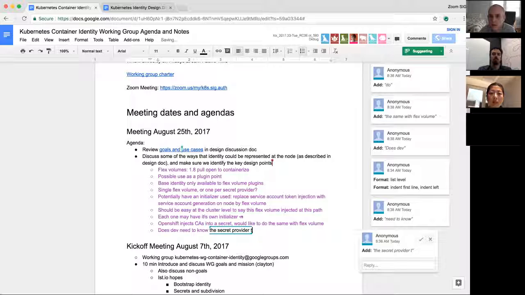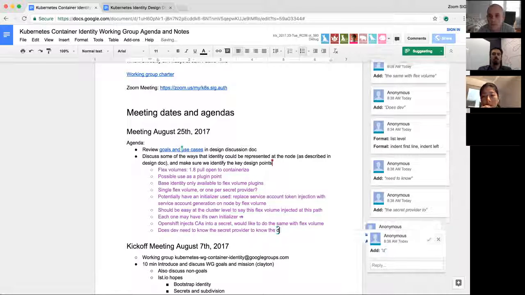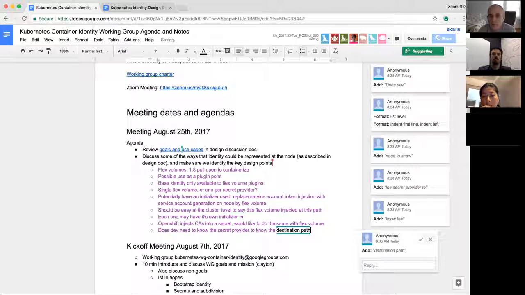I think it's more about use. If you're expecting to get the token to talk to the Kubernetes API, right now that's injected at a well-known path. If something wanted to replace that and give you a token credential to talk to the Kubernetes API, that would be where they would put it.